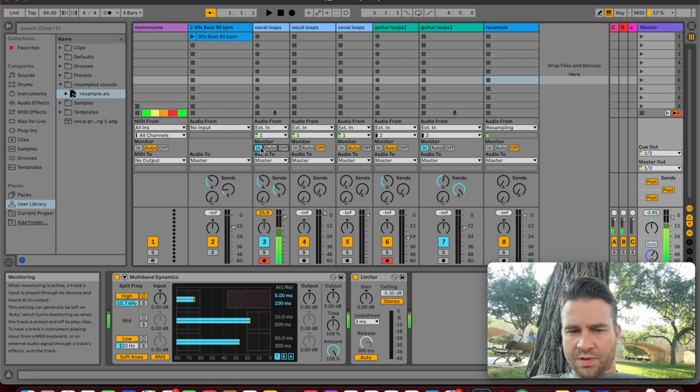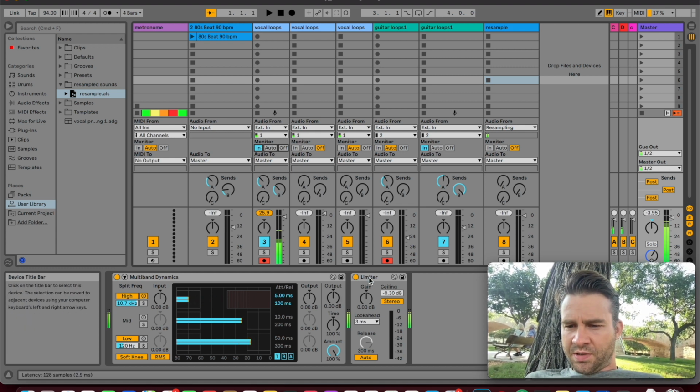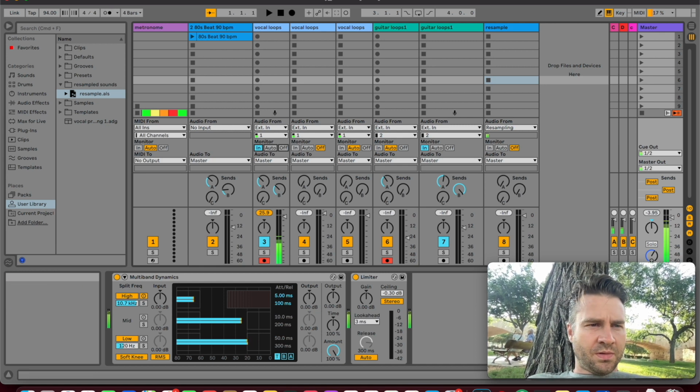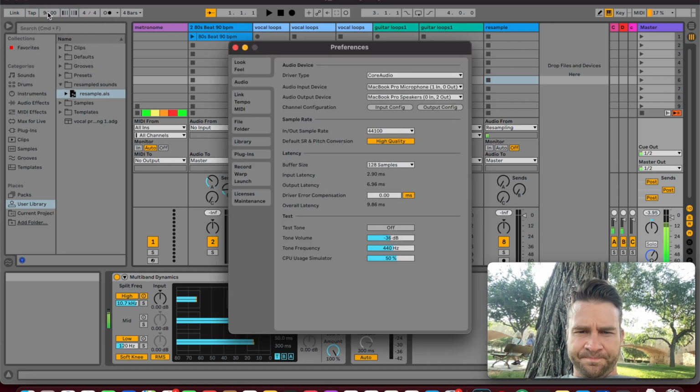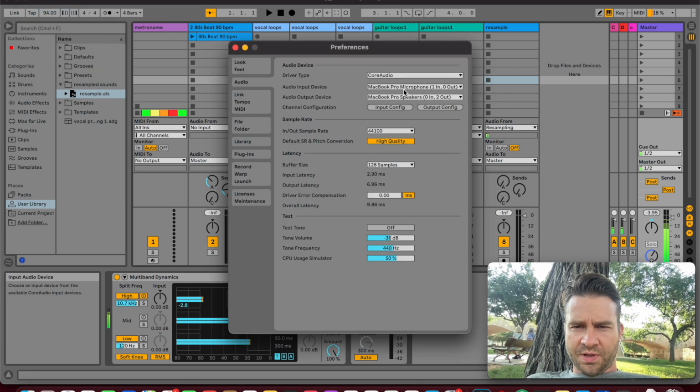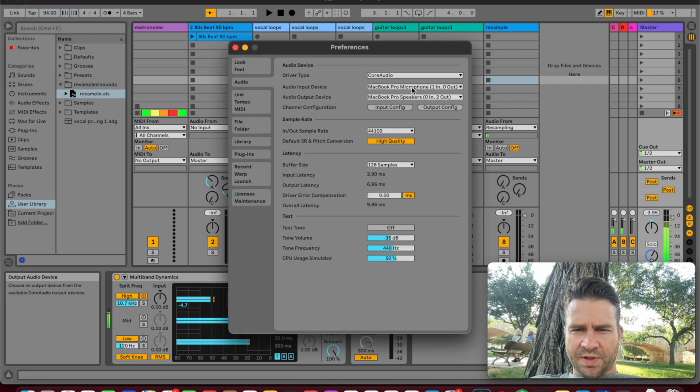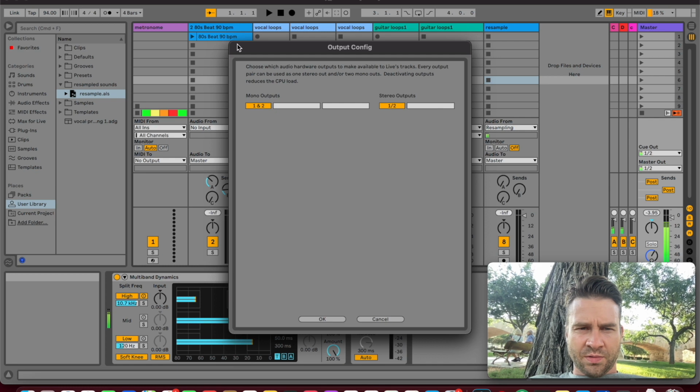Something is going wrong. It's limited. I hope I don't have to cut this out. So what do we have here? Input config. Yes. That looks very good. Okay.